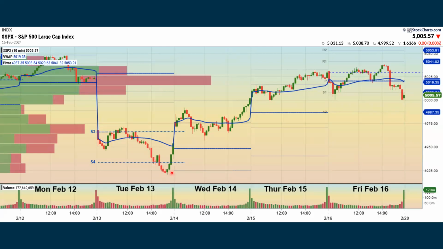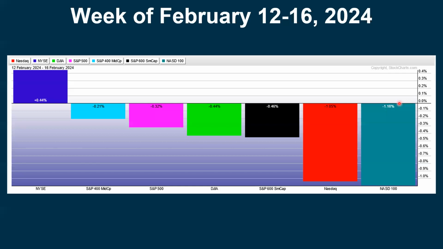The one thing that was positive is later in the day, we did see some buying coming back in and repair a lot of the losses. We did see some late day buying coming in on Wednesday. We also had a pretty good day on Thursday, but then we ended up being down on Friday after PPI came out. So we closed off of the high for the week.